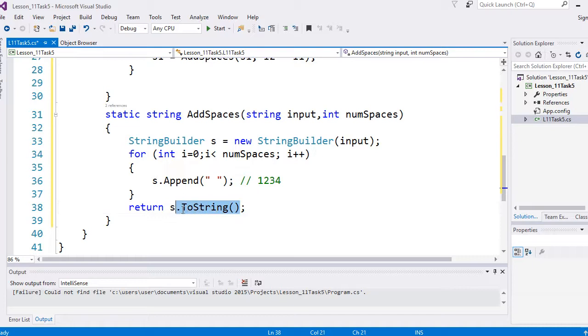If we don't do it, there will be an error, because the return type of our method is string. So we need to call toString here.